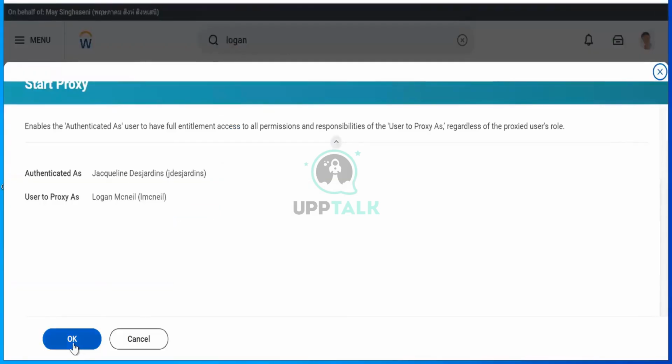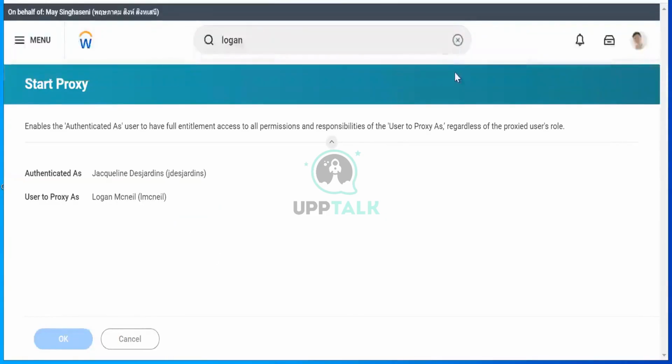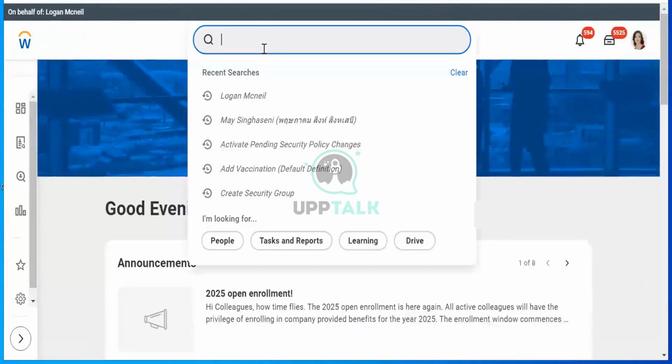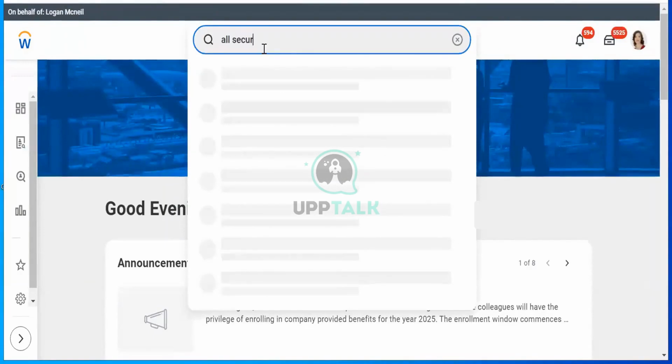Even if not, you can create a report to get all the security groups that are available by taking a data source as security groups. You can create it, but there should be a delivered report. This is a delivered report actually.